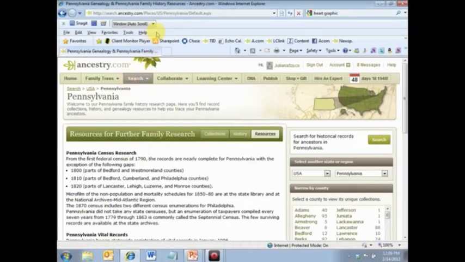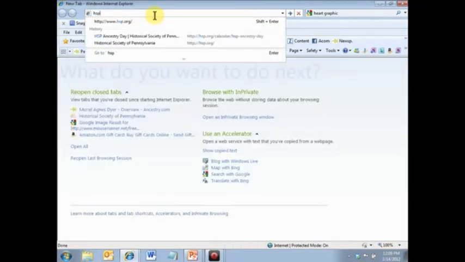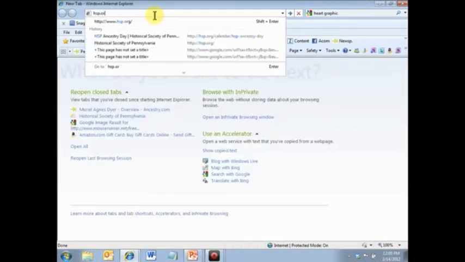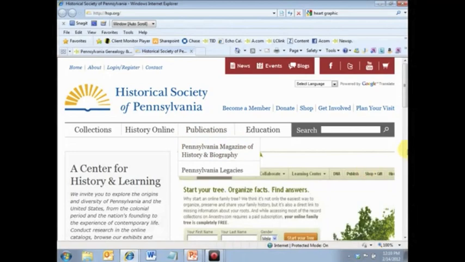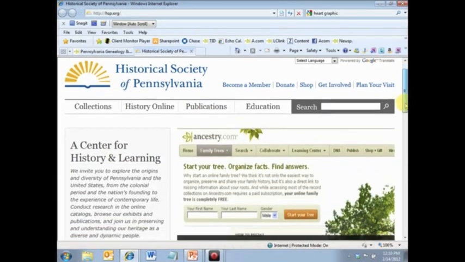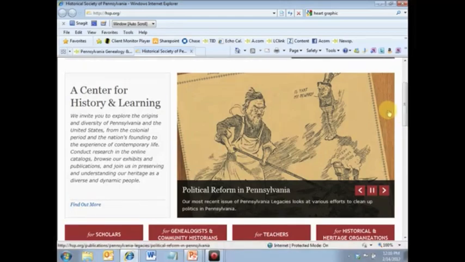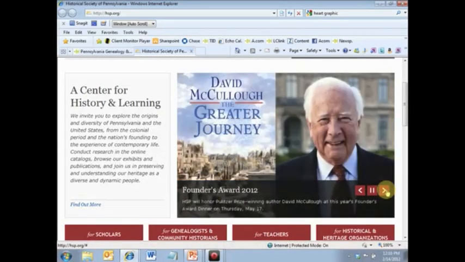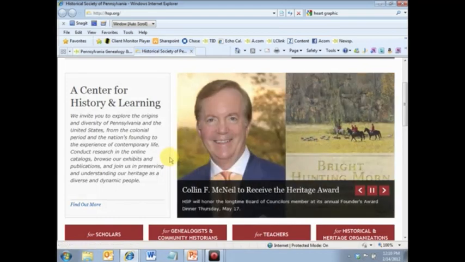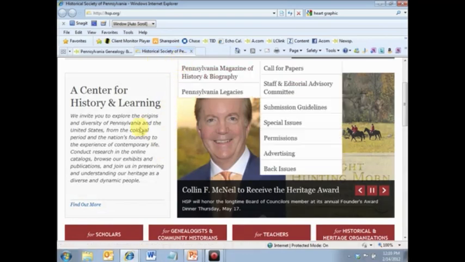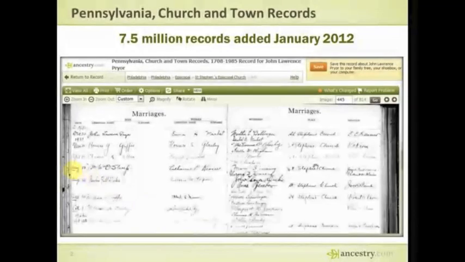And I want to take you over real quickly to their webpage, hsp.org, because I want to tell you real quick about a little event. We're going to have an Ancestry Day at the Historical Society of Pennsylvania. And again, that URL is hsp.org. And you can see here, they've got a little collection of windows here, and if you page forward, you can see the registration for HSP Ancestry Day, and that'll be in Philadelphia on March 3rd. I'll be out there as well as some of my other co-workers, and we're going to talk a little bit about these records and also some other things that you can do on Ancestry.com.